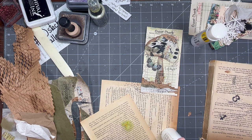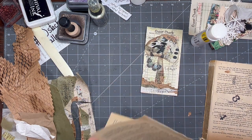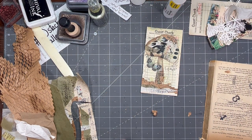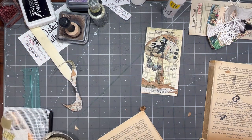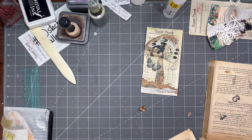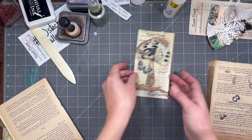There is our packing paper, or what do you want to call it? Painter's masking paper. Why can't I remember that today? I'm just like total blank every time I go to say that. I'm just throwing stuff on the floor. I'm going to have a lovely mess to clean up. Not that that would be new.